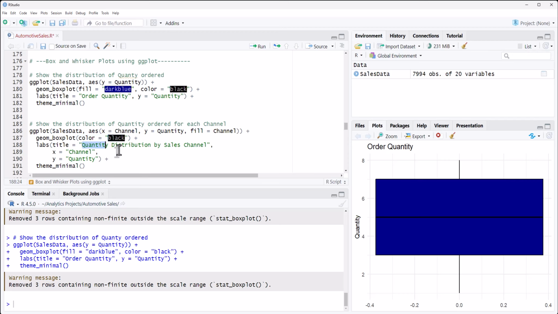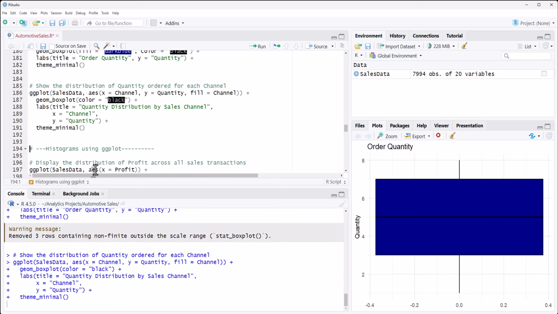I identify the chart title. And now, since I'm moving on to a different line, I'm going to use a comma, and that would indicate the next item that I want to identify, and that's my channel. That's going to be my x-axis, and then my y-axis is going to be quantity, and then I end with the final component, which is just indicating I want to use the minimal theme.